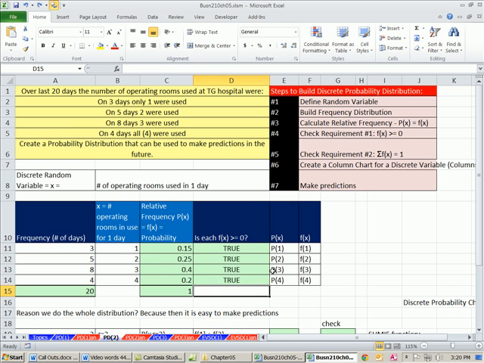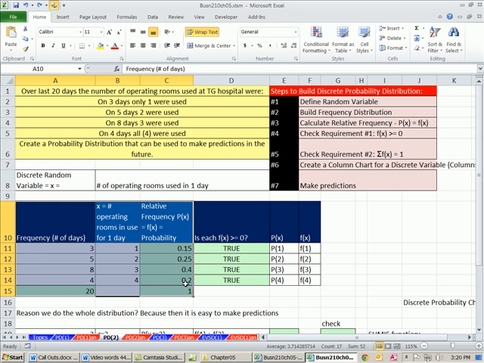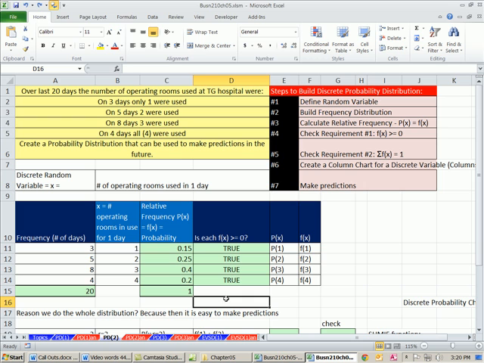This is, in essence, a tabular form right here. But let's make a chart. Absolutely, going forward in this class, we're going to be using probability distributions all the time. And visualizing them with charts is quite handy.